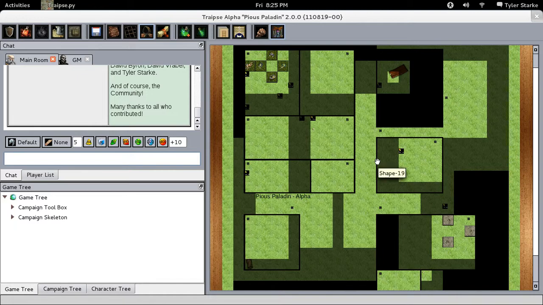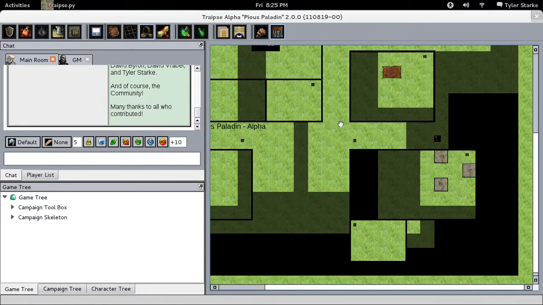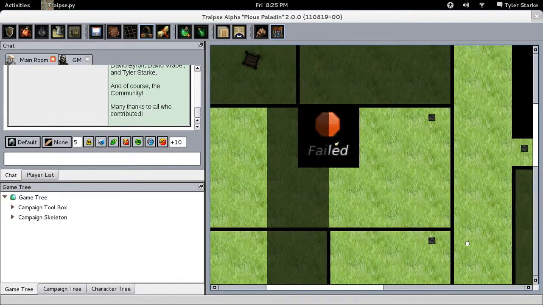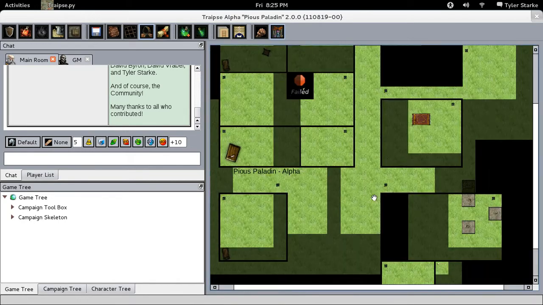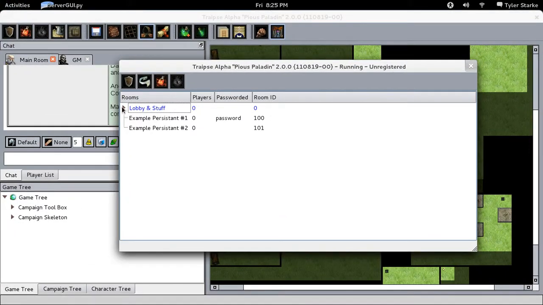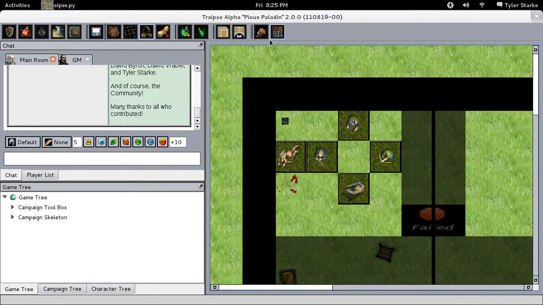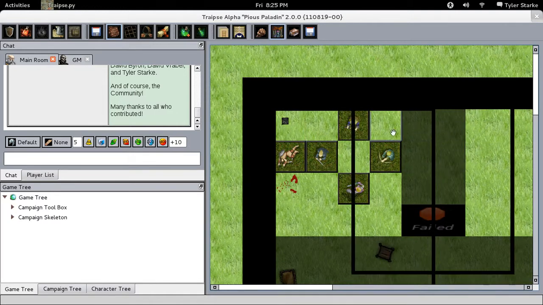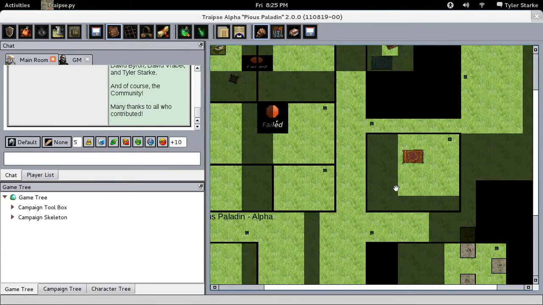And what the heck, man? That's so wrong. Whatever. It's not supposed to do that. There's supposed to be a lot of backgrounds. See, can I move one? So apparently I broke something. Good thing this is alpha.